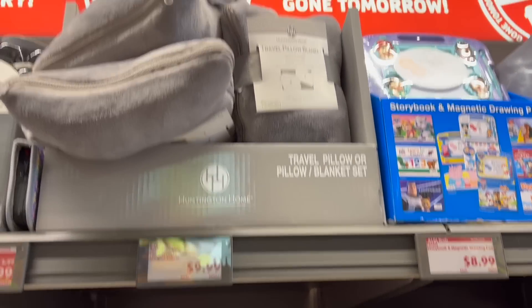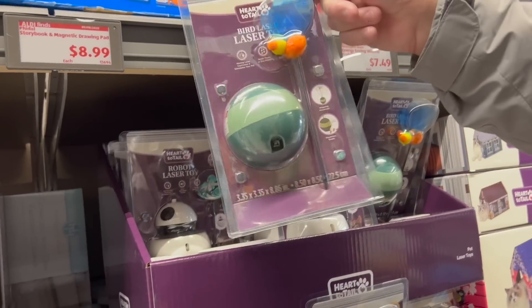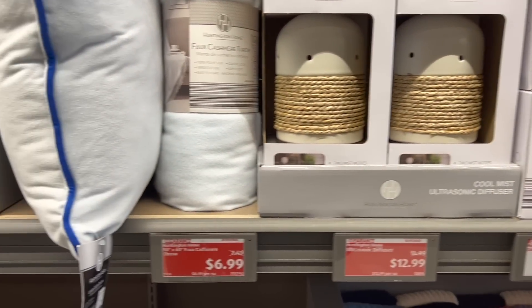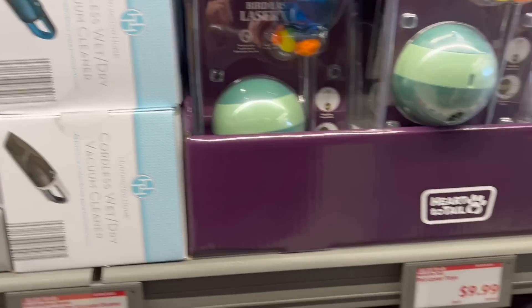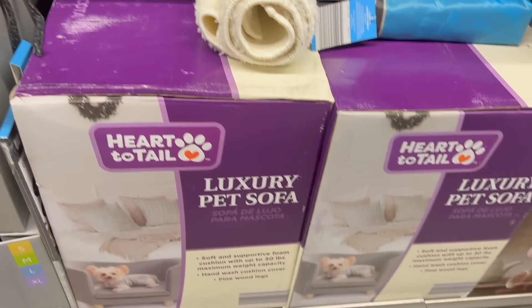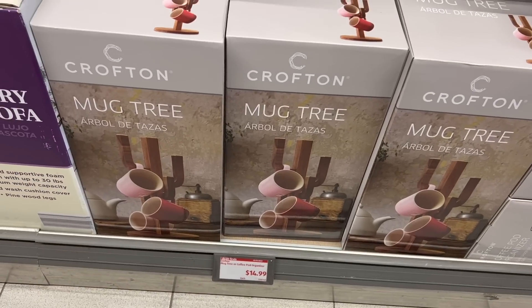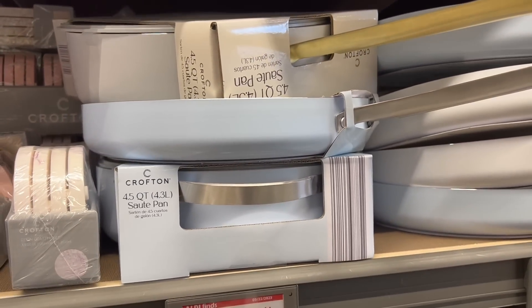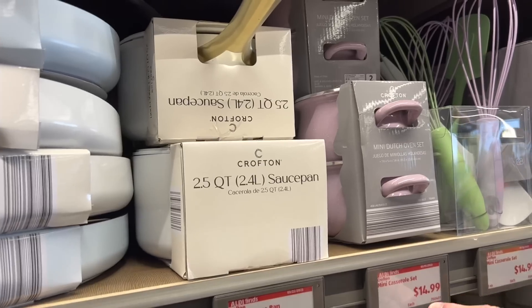Diffusers for $12.99. Another throw for $6.99. A Huntington Home wet vacuum cleaner for $29.99. You've got some pet stuff here too — a luxury pet sofa for $59.99. A mug tree for $14.99, some chair covers. And you know me and pans — $27.99 for a sauté pan with a lid, $14.99 for a spring fry pan, spring sauce pan $18.99. They've got a mini casserole set for $14.99 as well.